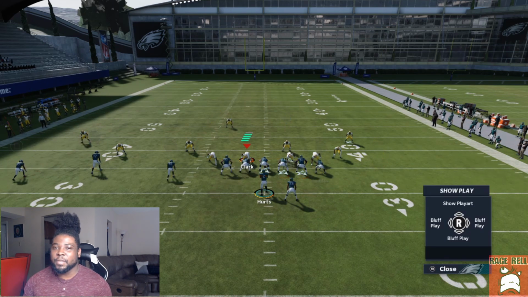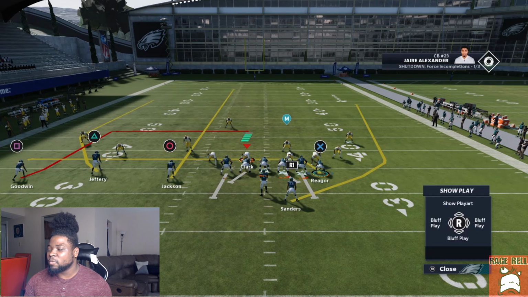Now, this is good because we have a receiver at a tight end in this position, and Rager has 93 speed, I believe. So you have 93 speed running a drag route who's a wide receiver. So he's going to get open 9 times out of 10.